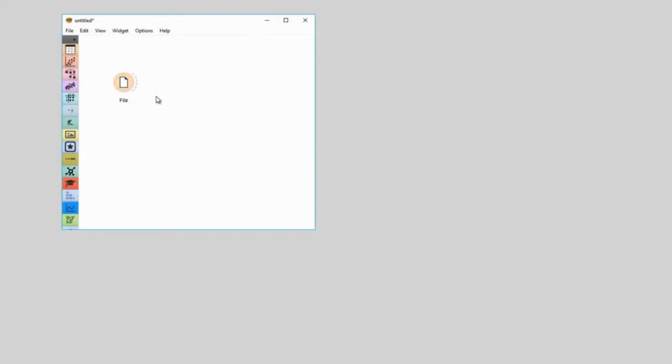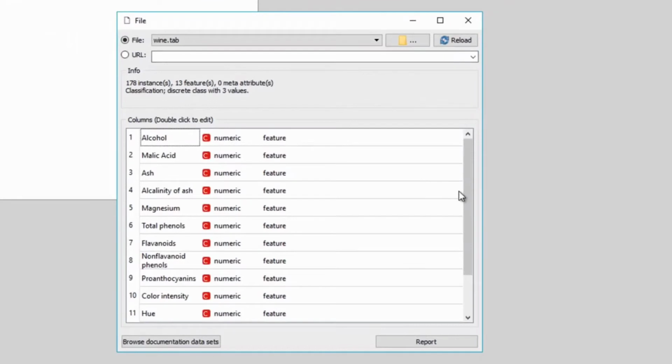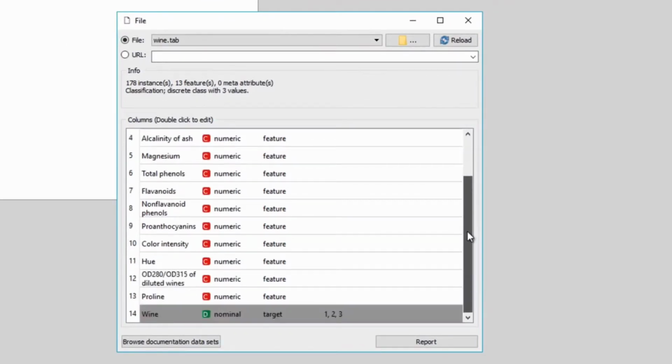In our previous video on principal component analysis, we used wine dataset. These data are the result of a chemical analysis of wines grown in the same region in Italy, but derived from 3 different cultivars, or vines. The data include 13 features reporting on quantities of chemical components. How do I know which chemical components are the most significant for differentiating between these vines? With rank, of course. This widget scores features with several scoring methods, based on the relation with class.